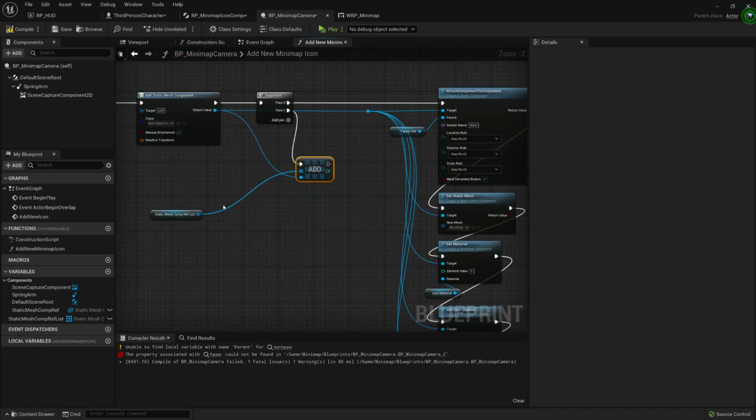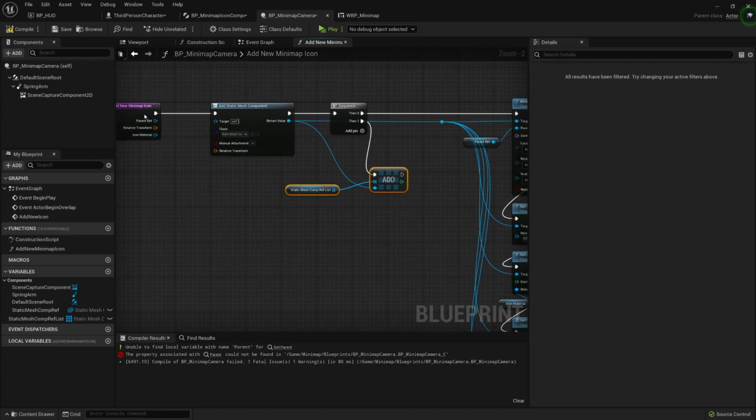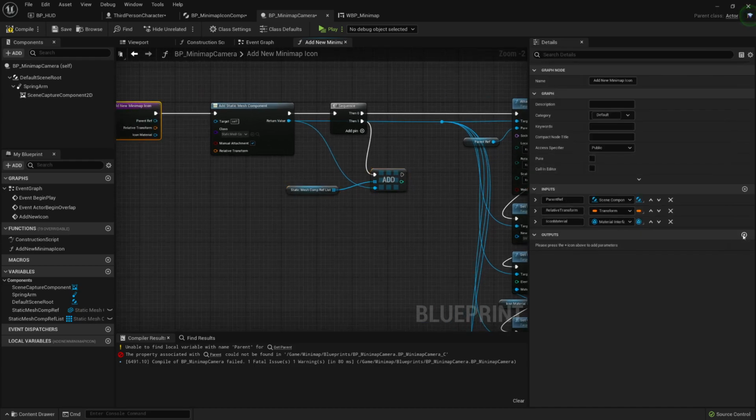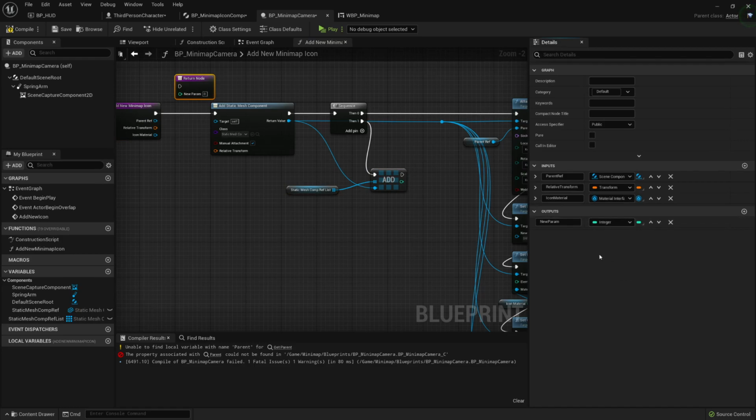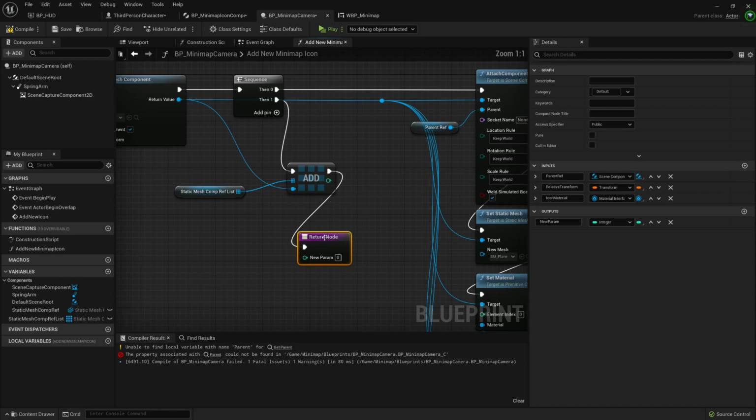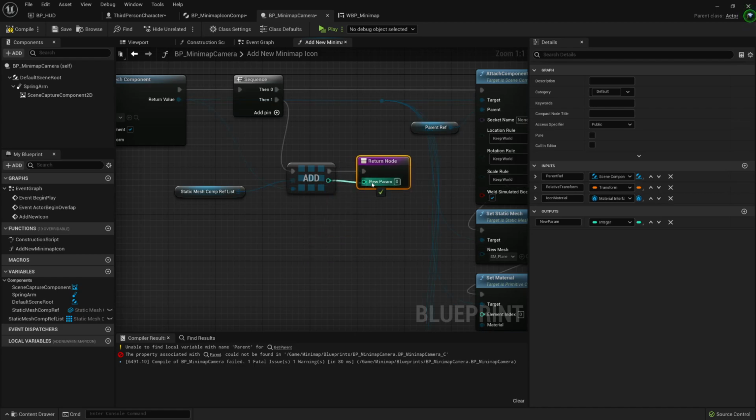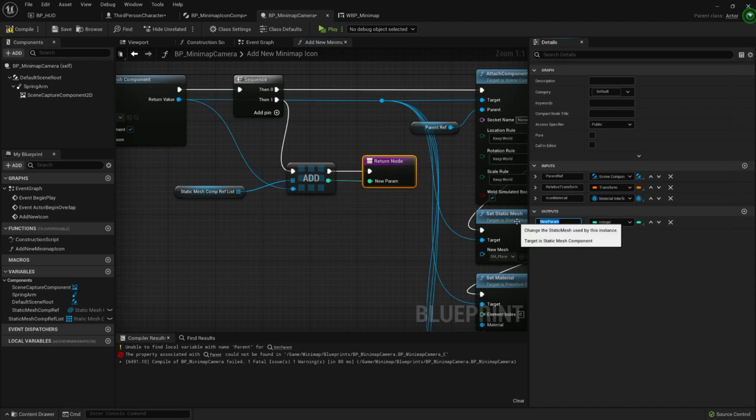And at last, we add it to my list of static mesh components that we will create along the way. And I want this function to return the index of this component. I'm gonna call it component index.